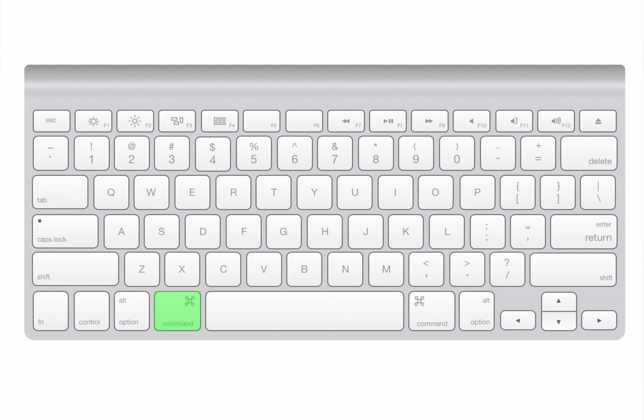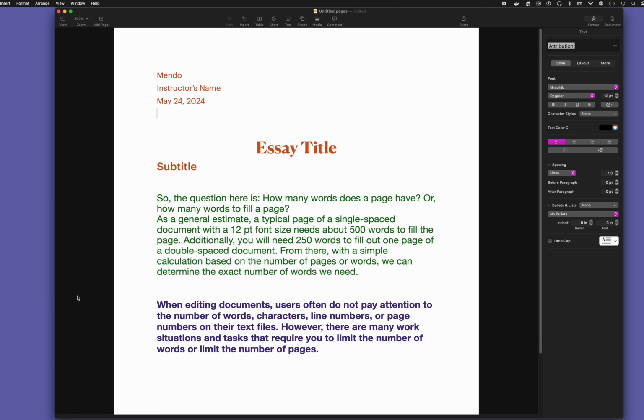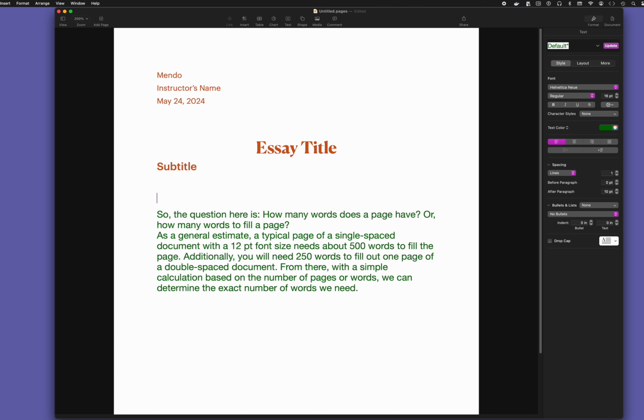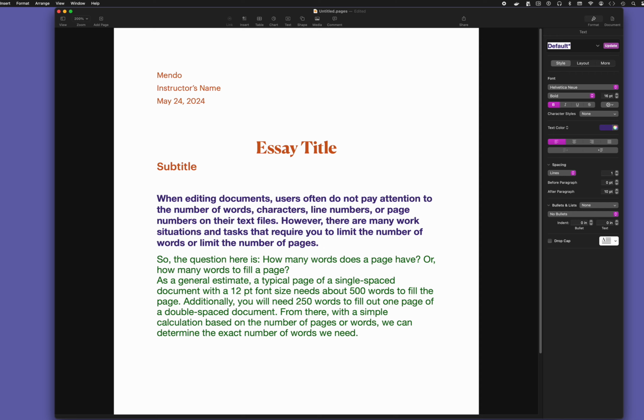Now another function is Command-X. This one cuts the selection and saves you the extra step of pressing the delete key if you don't want the text where it was, such as if you're editing a document in Notes or Pages, for example.